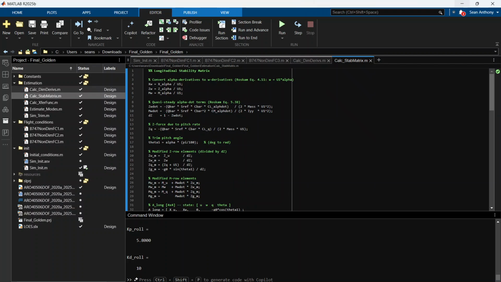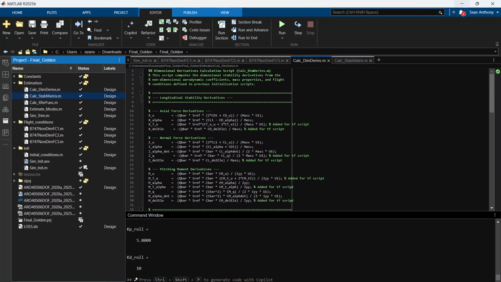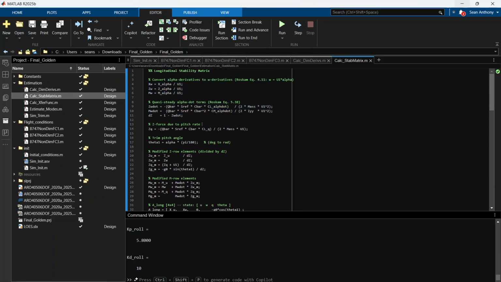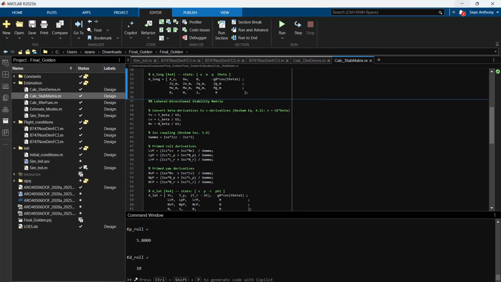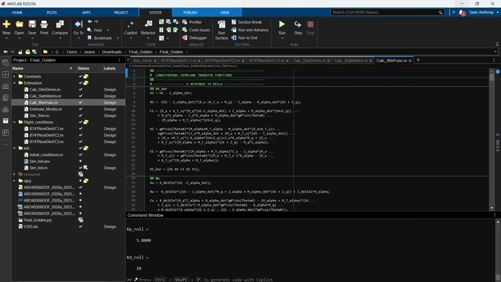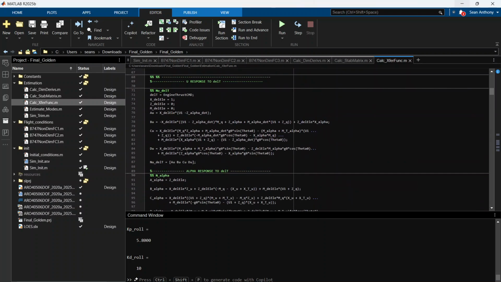And then the difference between these dimensional derivatives and the stability matrix is that this is based on perturbations on your plane. So if you look through the Roskam book, it will go through how exactly to compute these. I will not go over it in this video. That could be something I could do, but for now, I'm just giving you an overview of exactly what these are. These transfer functions are basically how we come up with those lead-lag compensators or PID controllers based on the root locus plots.